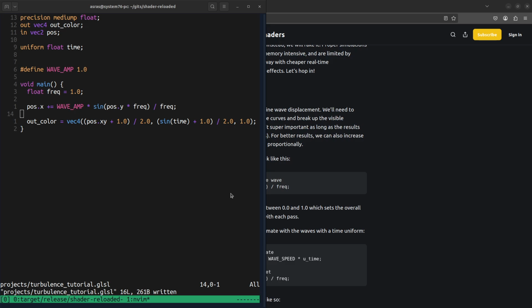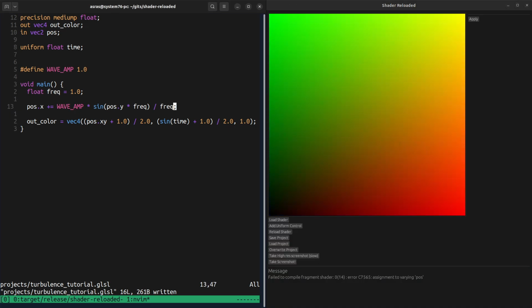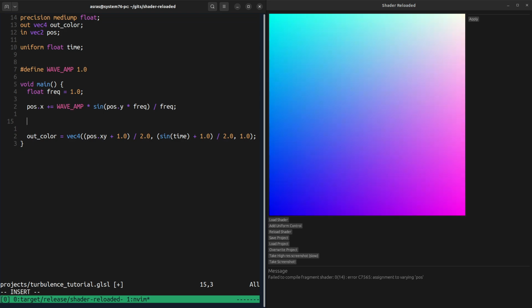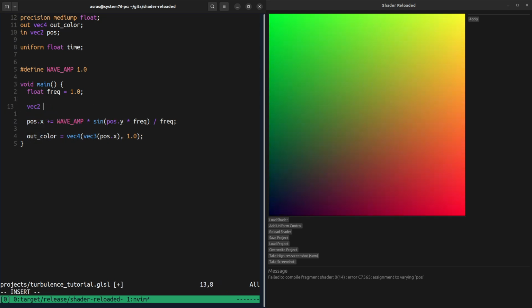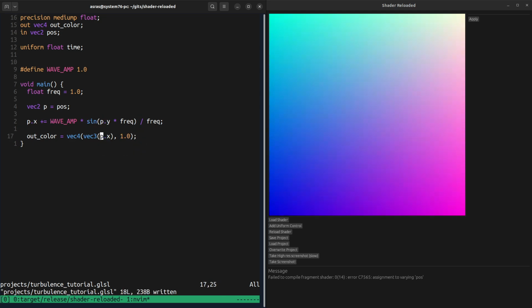All right, but let's actually open up a shader. So obviously we cannot see anything. So how should we color this? Is the real question. Maybe we'll make everything the same color, and it will make it gray. We can try to do this, and that does not work because this is like varying. So actually we have to make a second variable like that. I think that should work.